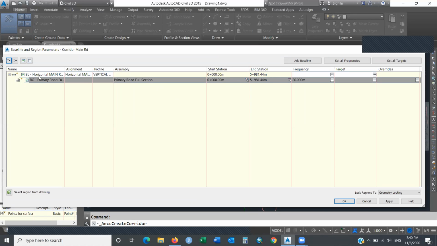Now, please notice, this is the baseline, and this is the section that I'm creating. It's based on the primary road full section, but the ending station, I'm gonna alter the ending station. I said I wanted to run until 4,900 to stop about 100 meters before the intersection, because the intersection will have its own corridor section.